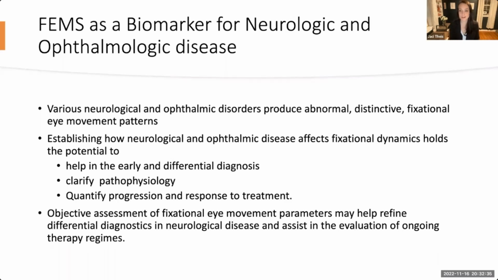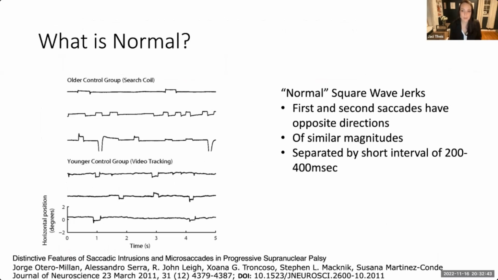So fixational eye movements right now are super exciting for me if you look in the literature on the neurologic space and neurodegenerative disease in particular. But before we can figure out what is abnormal, the hard part I think we're going to have to figure out is what is normal. And again, we're only just starting to understand this information because we're only starting to see it.